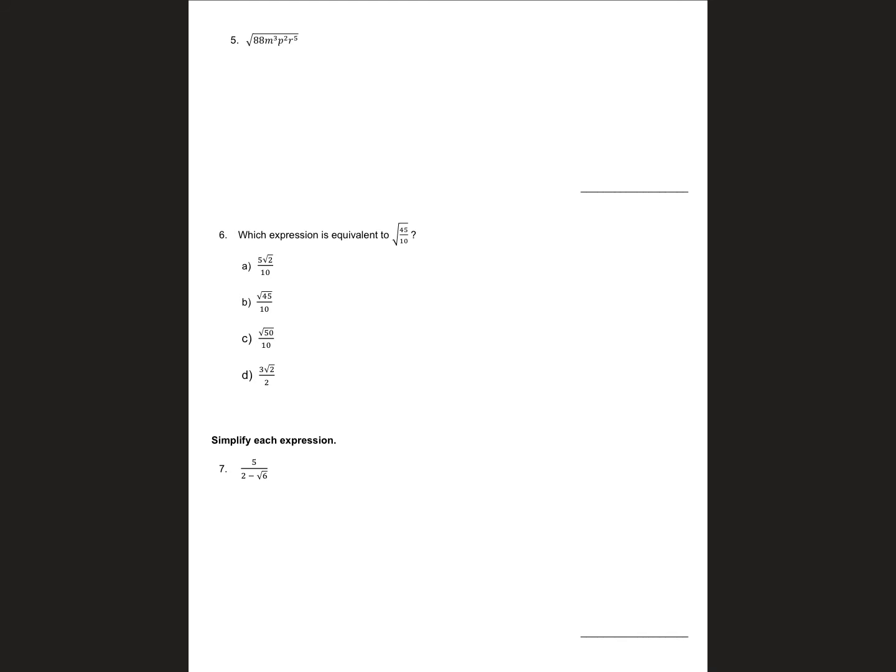For the variables, it's really the same thing. Start with your 88. So we're going to make a factor tree for 88. I could do like 8 and 11. 11's prime. 8 is 4 times 2. 2 is prime. 4 is 2 times 2. These 2's are prime. We're looking for pairs. I have a pair of 2's that can come outside, and the leftovers stay inside. So 2 times 11 is 22.